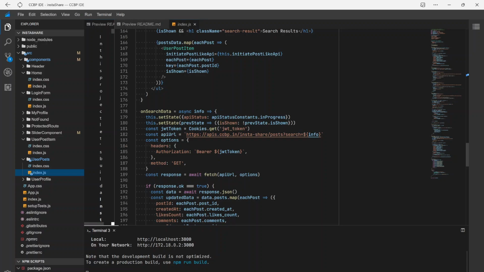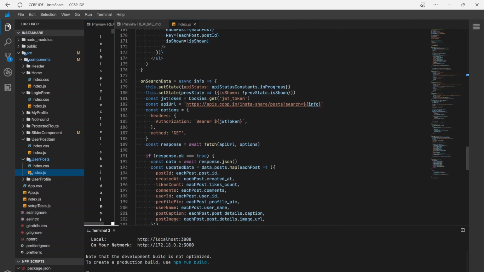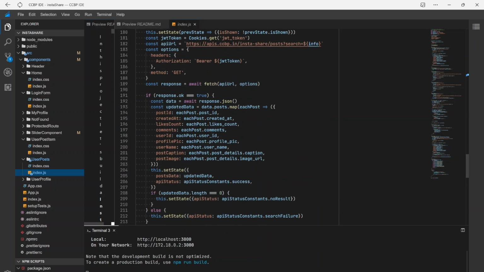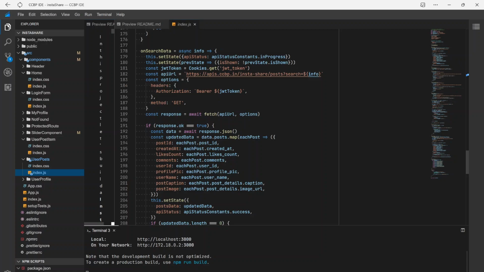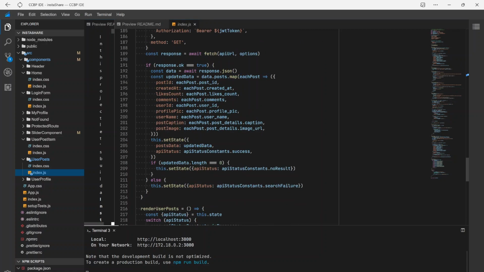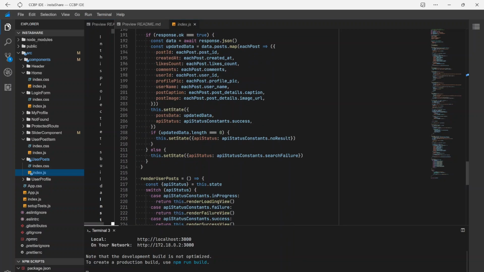Here I am passing the info, getting the user search item using the JWT token, and updating it to the post data. The API status is updated on success. When the user clicks on search, there will be a loading view in progress. After completion, the success view will be called, and the user posts will be shown as the result.